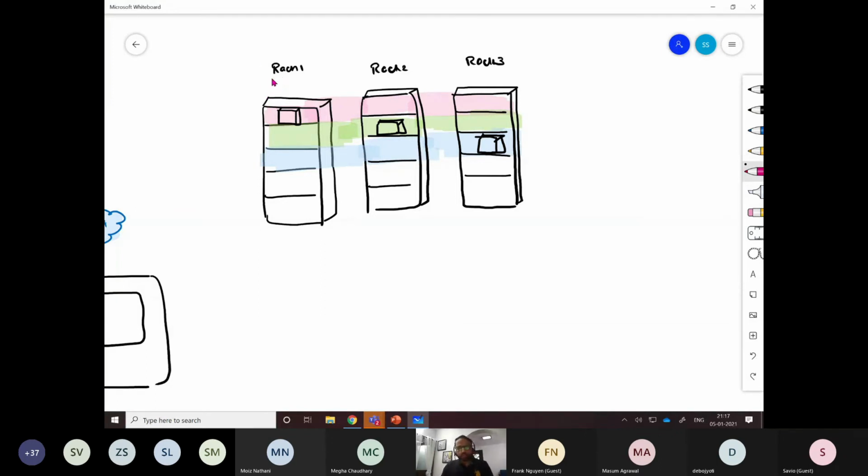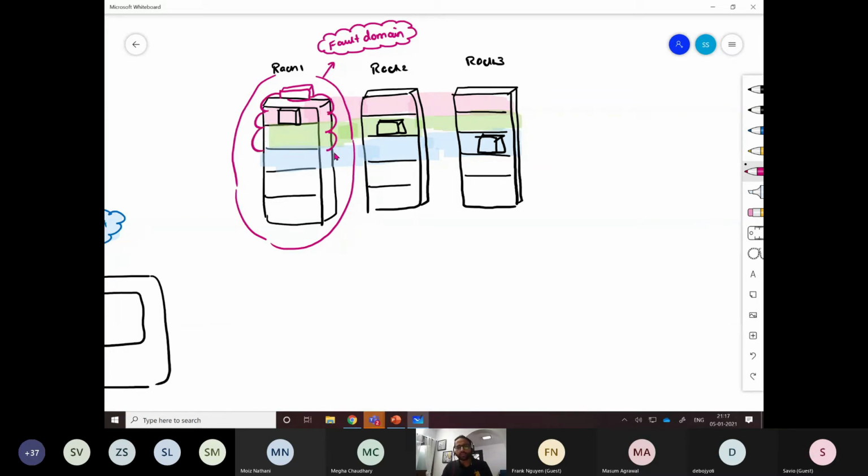That's one thing which can go wrong. The technical term for one server rack is fault domain. So you see this box over here, this circle which I have? This is called a fault domain, FD. Why do we call this a fault domain? What is the meaning of it? There is a network switch on the top, and LAN wires are going to the servers. If you have seen a rack, generally two LAN wires go to every server. And a power supply will be there. This is my power supply to this rack.